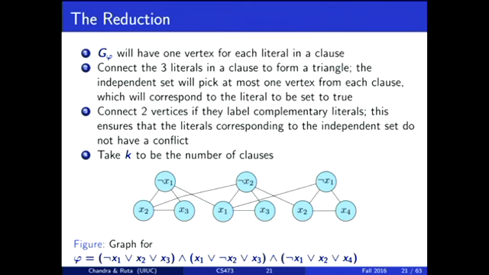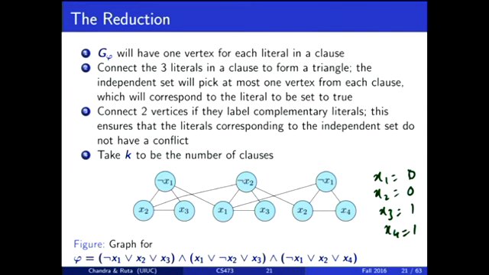Whatever. Instead of thinking about it like this, what I want to think is that there is an assignment, fix that assignment, and in each clause there must be at least one true literal. Say it's x2, pick that vertex. So let's fix an assignment arbitrarily. What assignment would you like to pick? Let's say x1 is 0, x2 is 0, x3 is 1, x4 is 1. Say that's an assignment which satisfies this.